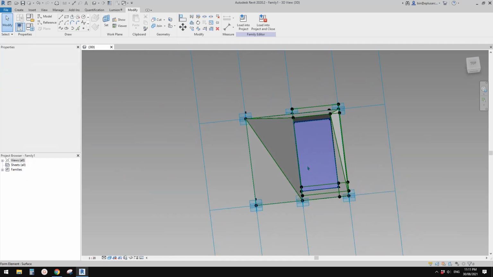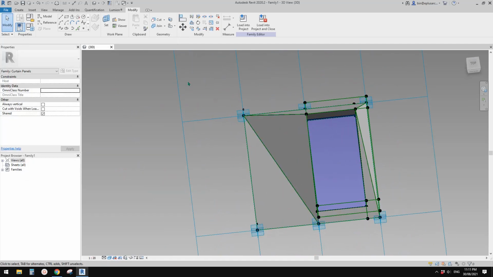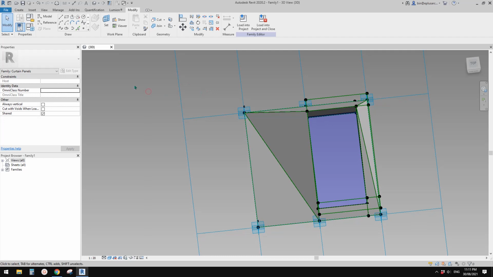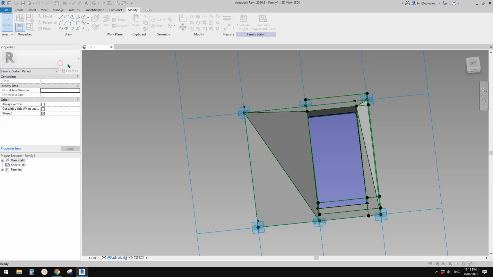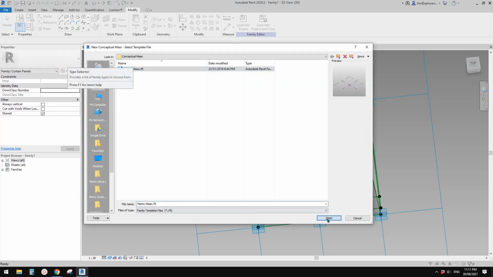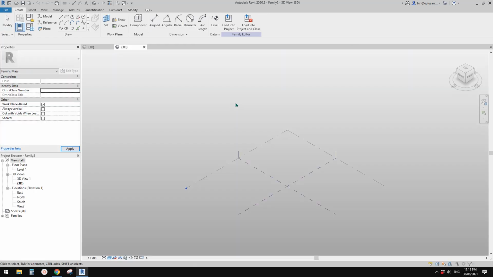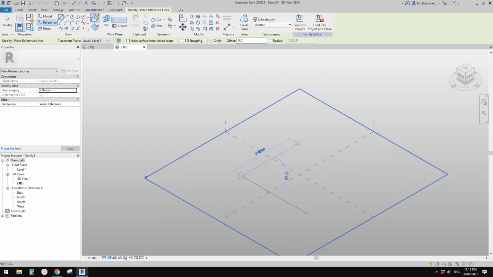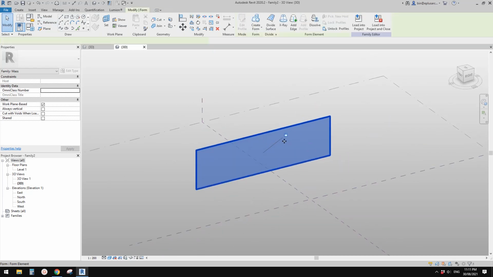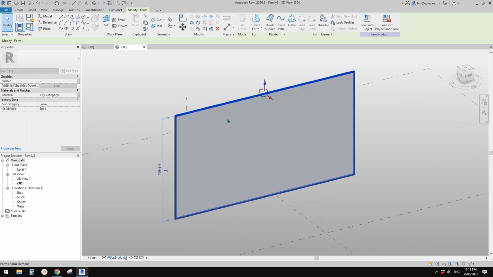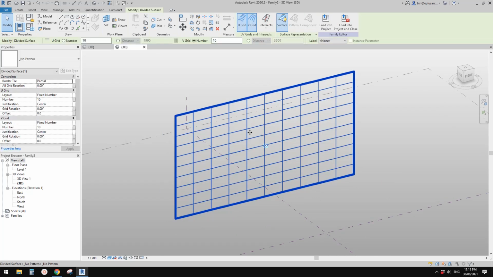So now we can place this into a mesh, a divided surface. Okay, so let's create a new one. I'm going to use the conceptual mesh and open. For this mesh, let's first place a reference line and create a form. So this is very straight, and use divided surface.